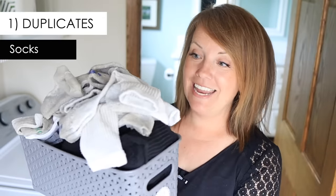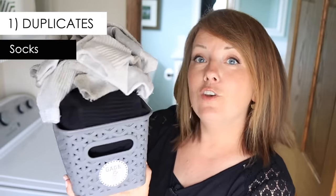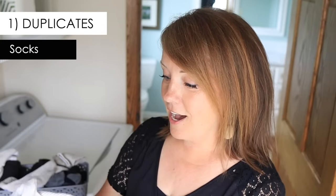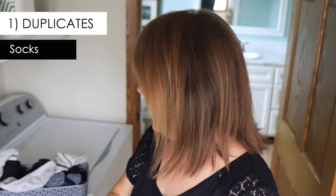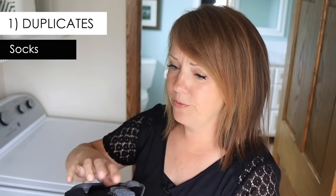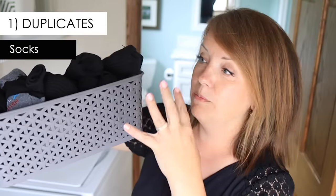Welcome to the laundry room — this is like the epitome of stuff coming in and not going out again. Our boys Gage and Corbin, ages eight and ten, have this sock bin. If the bin is comfortably full, they have more than enough socks. What happened was they got new socks and nothing happened with the old ones. These ones on top — almost every single one has a hole in the heel. These were replaced, so the worn-out ones are going in the garbage. They each got 10–12-packs of new socks, so this bin is now full of good ones. They were just buried by all the old ones. I love the container concept — keep it comfortably fitting inside, and let the rest go.